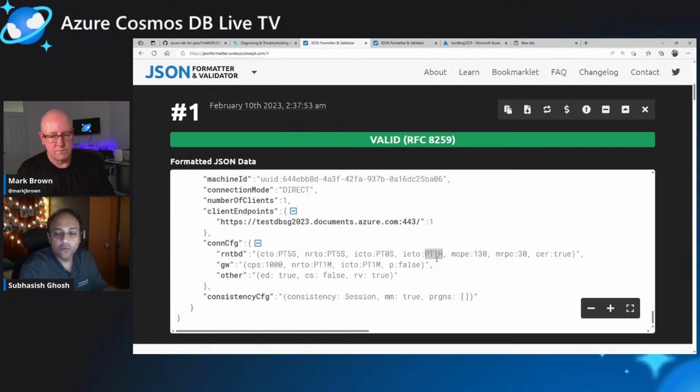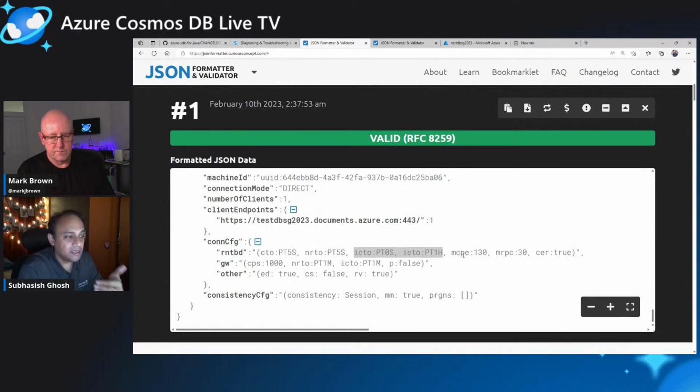The reason is good. Why? Because during a downtime, if your request rate is low, the next time you fire, the SDK needs to reestablish the connection and do the SSL handshake. These are little optimizations that save you milliseconds; a couple of nanoseconds add up to milliseconds. And then MCPE is the max channels per endpoint, where the default number is 350, but you can configure it with the SDK.